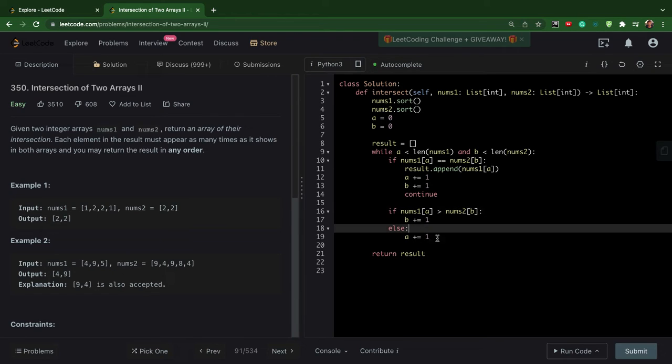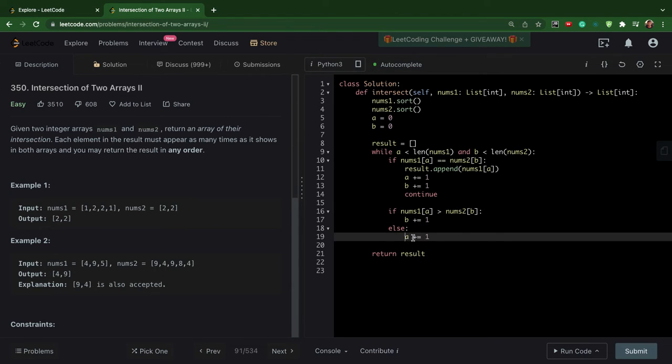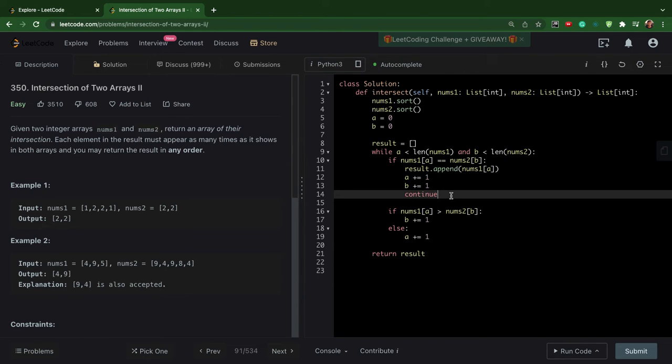And if it's not, we increase the first one. If we think about it simply, if the first one is smaller and the second one is bigger, we increase the first one so that it gets close to the second one. And finally we return the result.